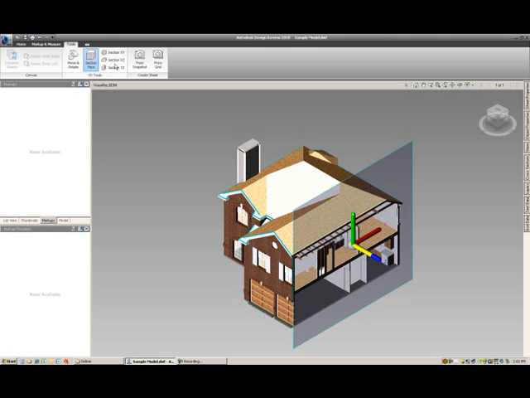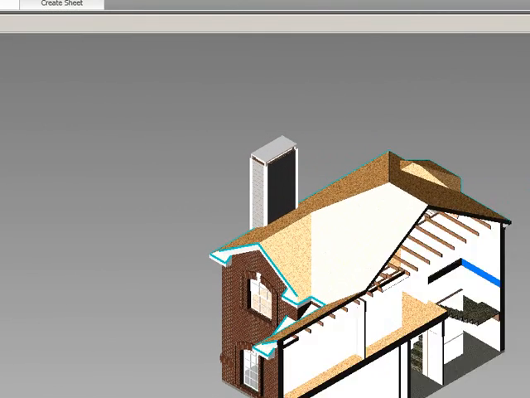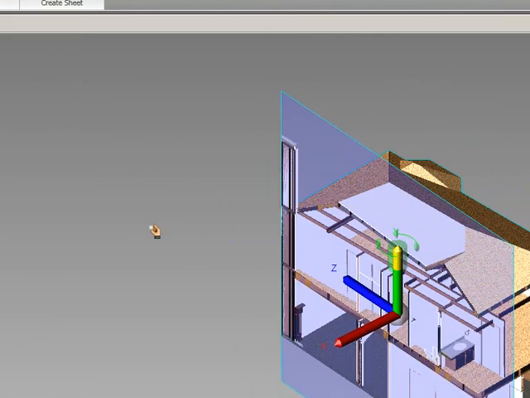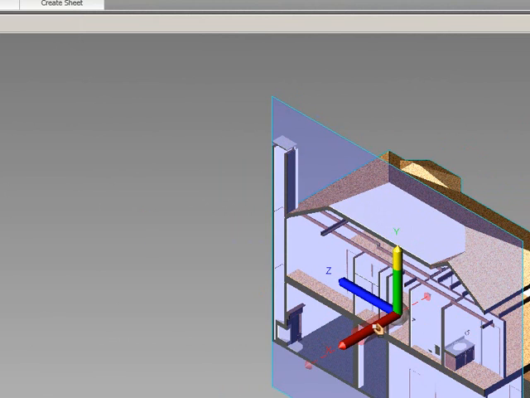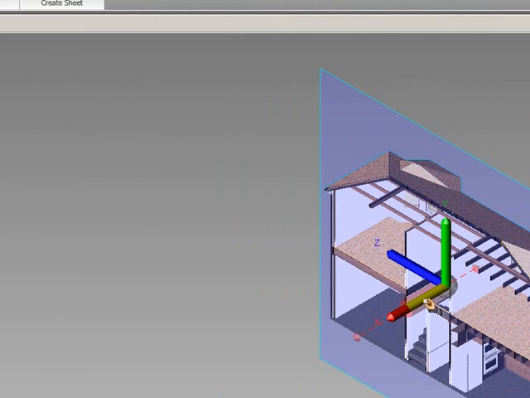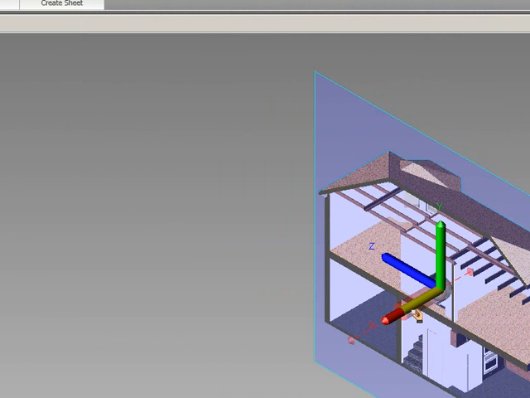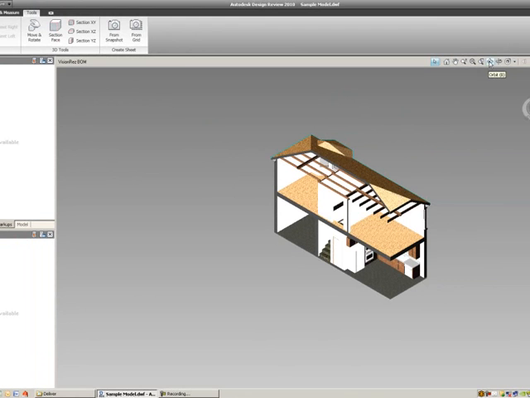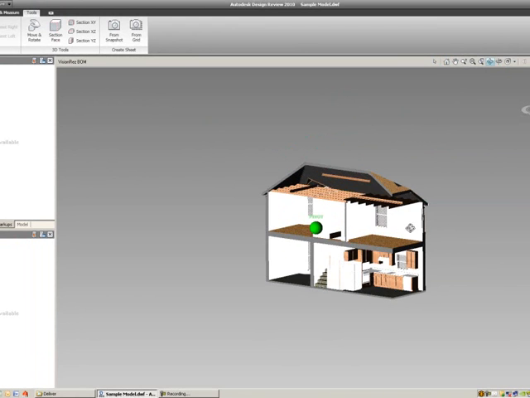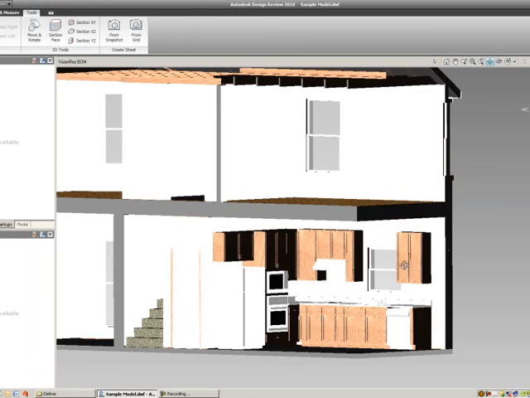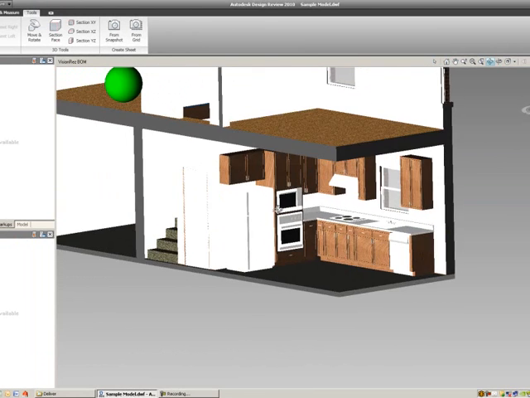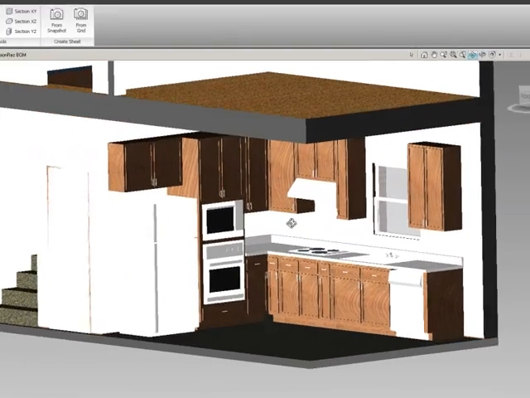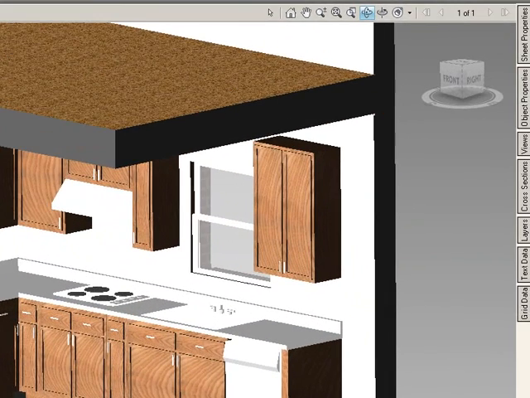I'm also going to add another section, maybe a YZ section, and I can rotate that one as well along that axis. Slide it in, and then I can get to a certain spot in my model. Then I can start to navigate using the orbit tool to zoom in to a certain spot, like my kitchen here. And if I wanted to get particularly specific, I could even change that to a perspective.